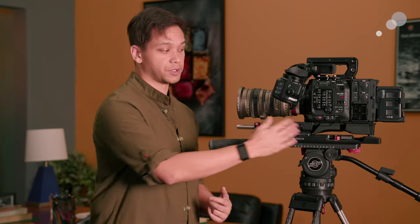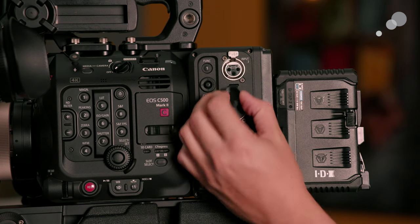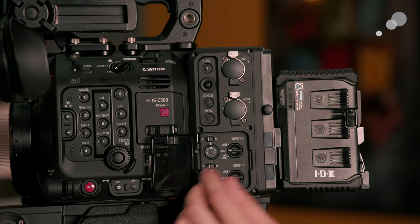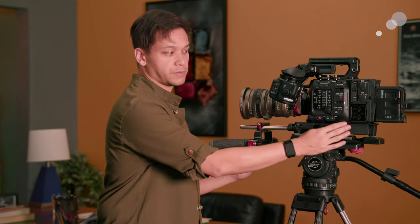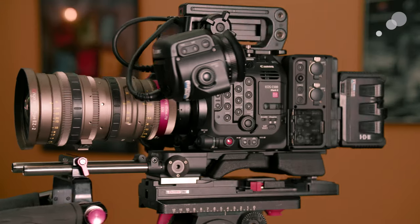The completely flat bottom and top will make it easy for operators to pick out the shoulder pads and cheese plates that they prefer. Companies like Arri and Wooden Camera are already developing parts that'll make rigging and accessory mounting very easy with this camera. Lastly, leaving the back of the camera clear for optional modules like this EU V2 extension unit here gives more flexibility to allow operators to tailor the camera for the needs of a given production. I especially like how this production module adds additional audio inputs as well as external controls to manipulate them with. We additionally get a V-mount battery port for extra long takes and better on-the-shoulder balancing.